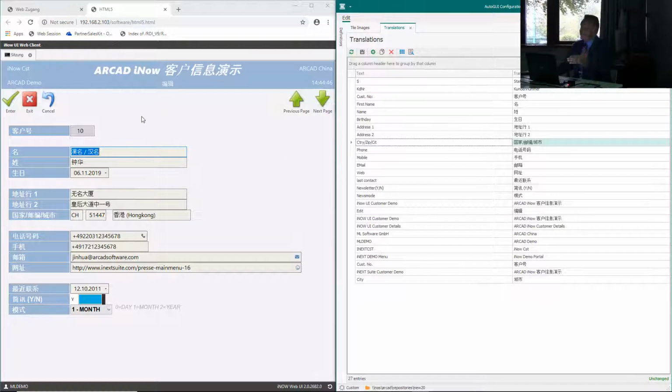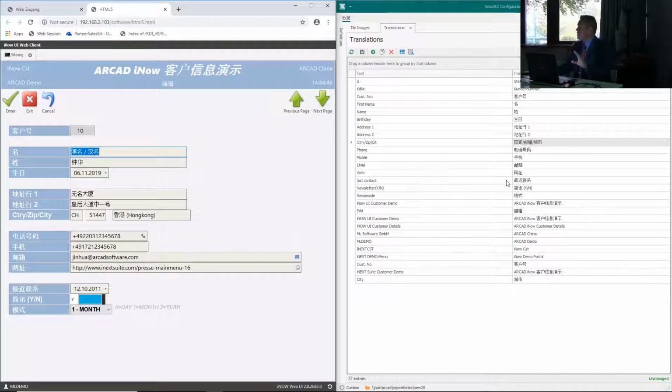Okay, if I run the session next time, it will be translated, or if I give it to my user, I can give them a refresh button, and if he clicks the refresh button, you see it's translated on the fly. So we do everything what we do, if you like, on runtime.